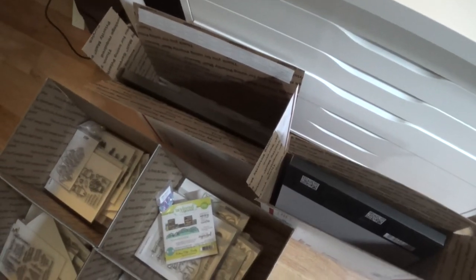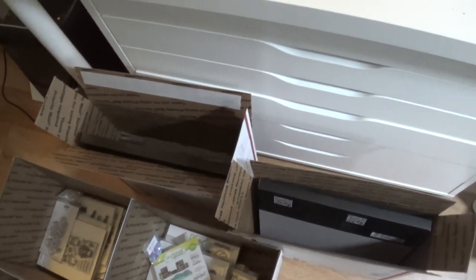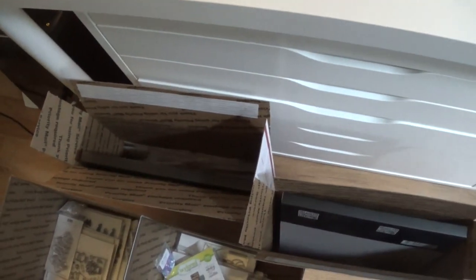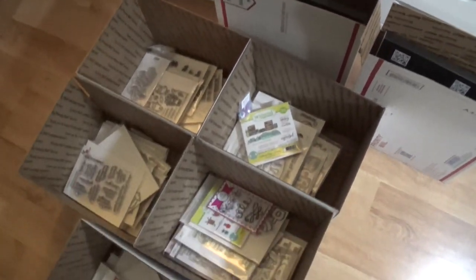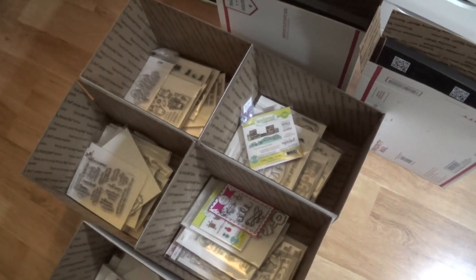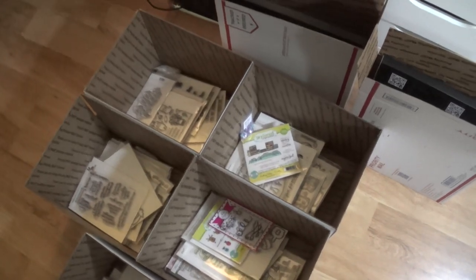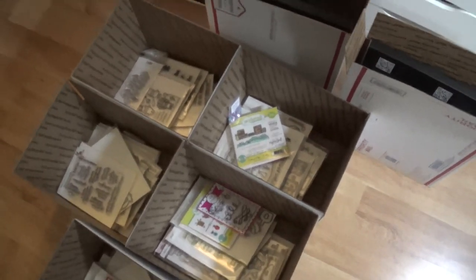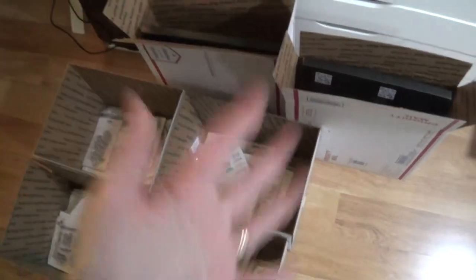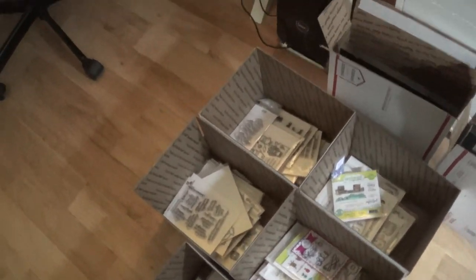Sorry about the scratching on the door — my cat wants in the room. Anyway, some of these stamp sets are very gently used. Some of them will have a little bit of staining on them, but there are also things that are brand spanking new that I never stamped or anything. Some of the dies are still together. It's really random, you guys — I literally just put the boxes together and kind of threw items in to make it fair and even.